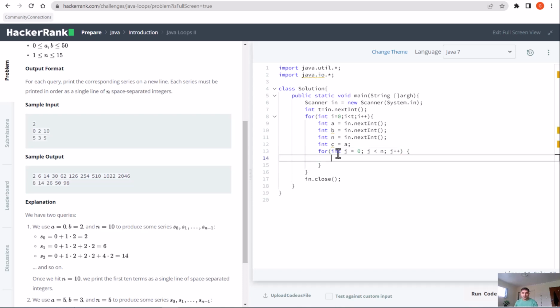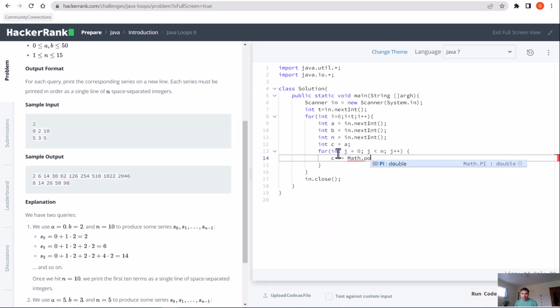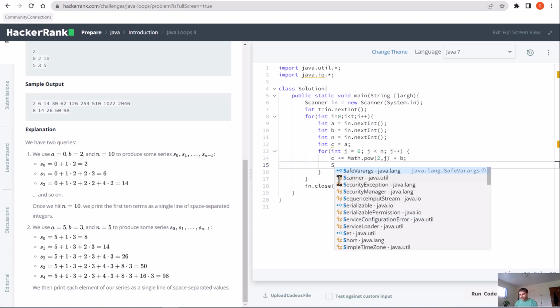The first one I guess will print c equal to Math.pow, and we are using 2 here, so that's what they're doing here as well. If you look at it, that's what I'm doing, 2 to the power j times b. I think this is the algorithm we are going to use.